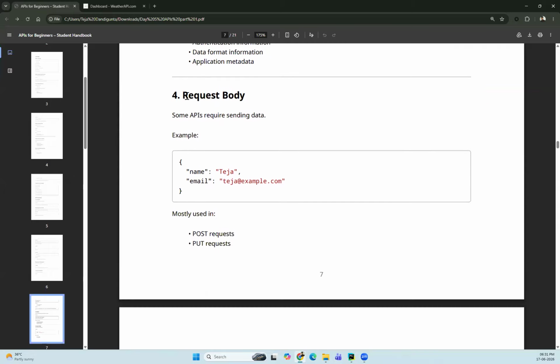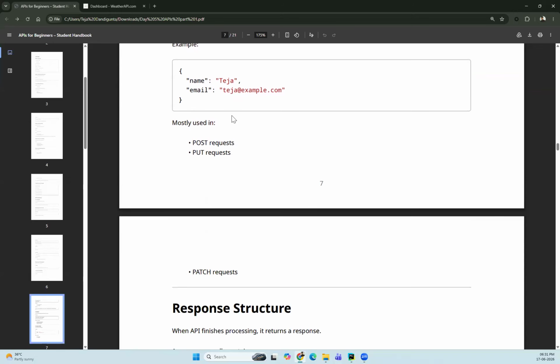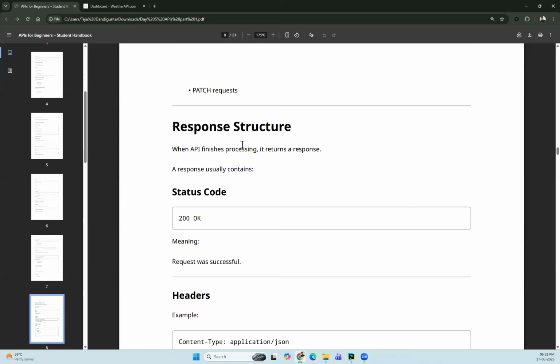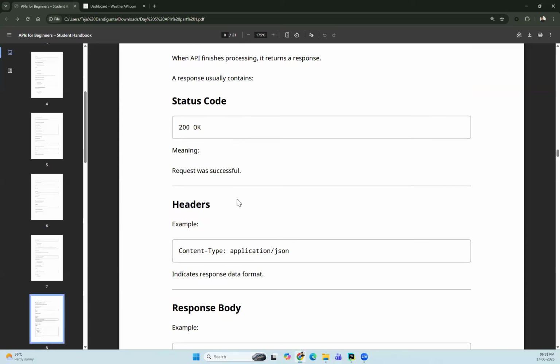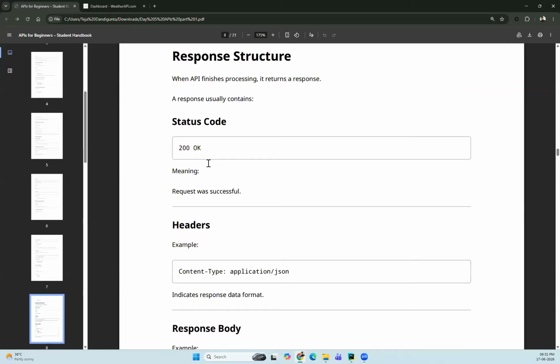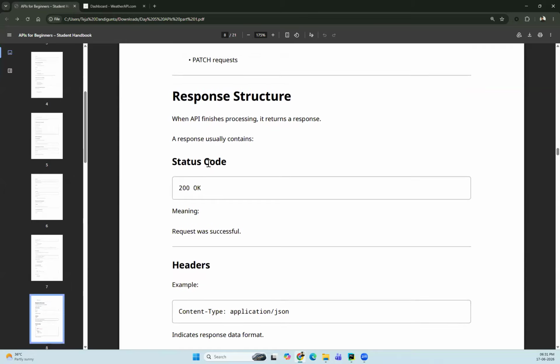And then we will have the request body. So like this. And ultimately we will get the response. So how will it look? See here. So first thing in the response is the status code. So whether my request is successfully handled, or it is not handled because my authentication is not enough, or some server is down, so it is unable to proceed. So like that, there can be many cases, right?